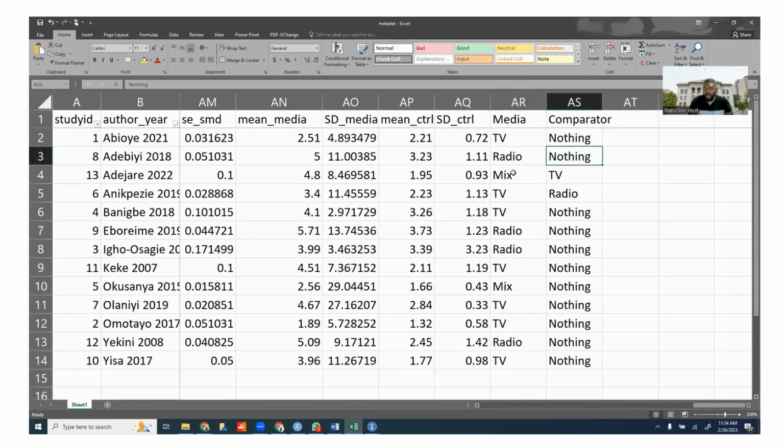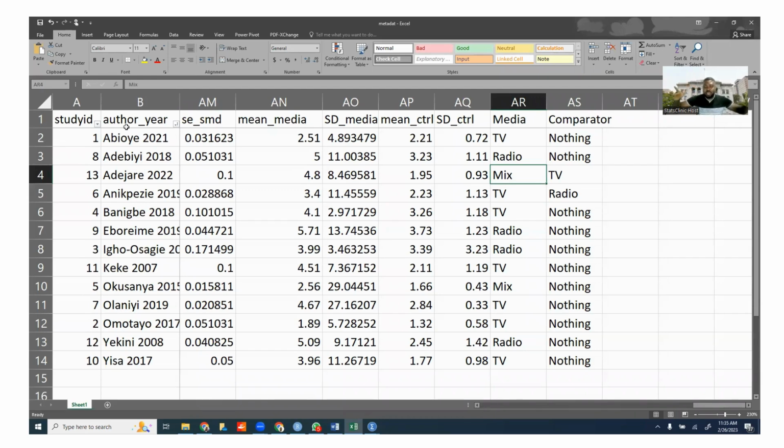In another one, they compared a mix of radio and TV to TV alone. Or in this one, they looked at TV and radio. This is just a convenience for the purpose of teaching this class. Ideally, you wouldn't include some of these if your interest was in media campaigns.